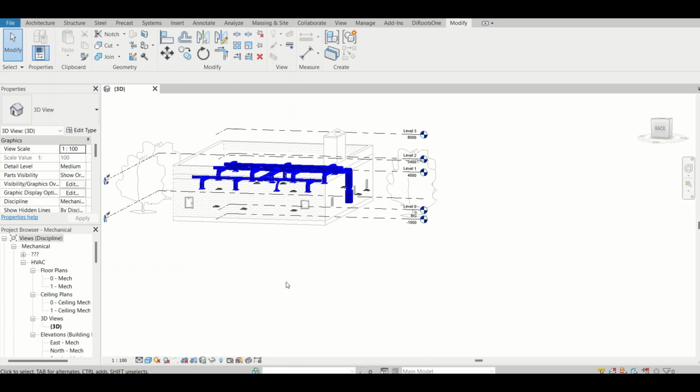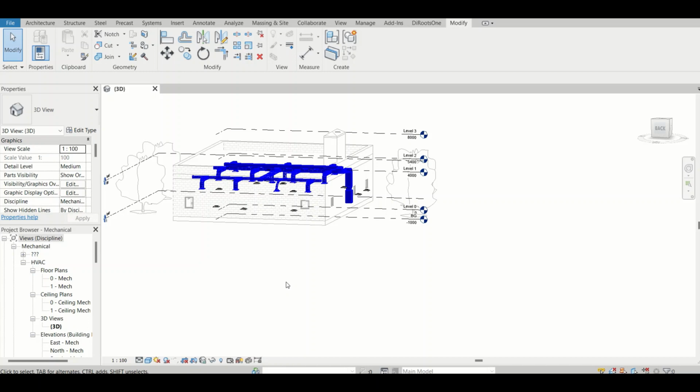So if somebody says he is converting a hosted family into a proper non-hosted family, just cross-check this. The second point is that there are some technical methods, but those are not the final solution. For example, if you want to create a non-hosted version of the given family, go to the templates I mentioned. There is one more template, metric generic model. Use that one to create a new non-hosted family, and it will work properly.